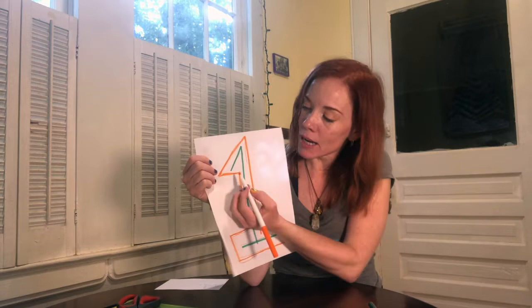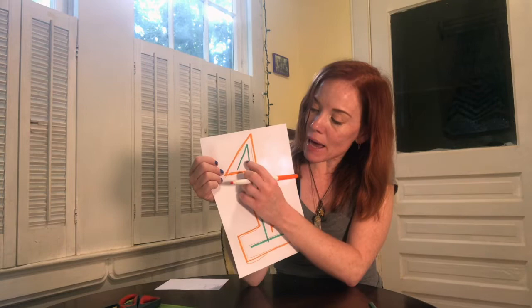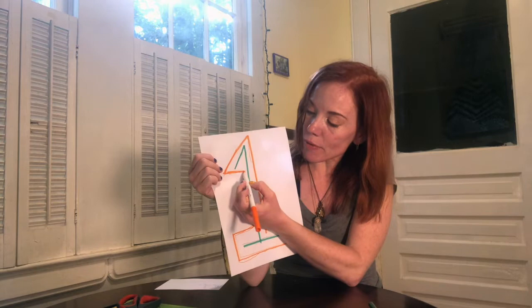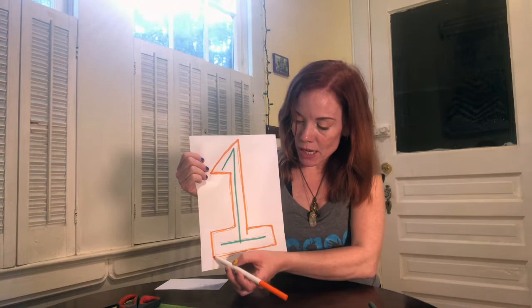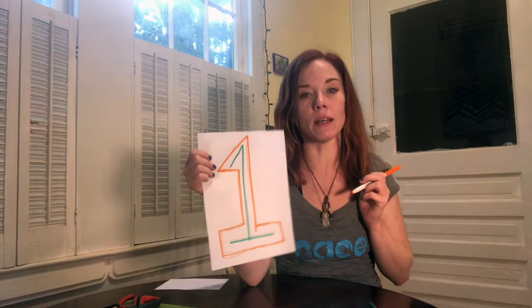So we're just going to draw a line all the way around the number, but we want to leave some space in between the outside color and the inside color. So we should have white space in between. So you can see how I just did that. And if you want to pause anytime, I already did mine, but I'm gonna show you how I did each one, okay? So you can see I'm tracing around all the way up like that. So that's my number 1, okay?